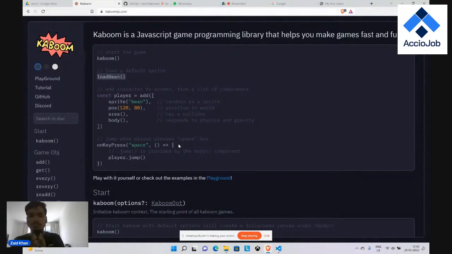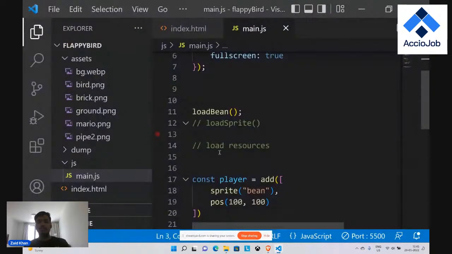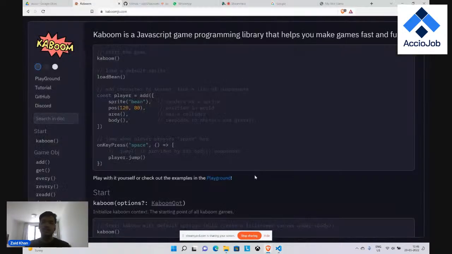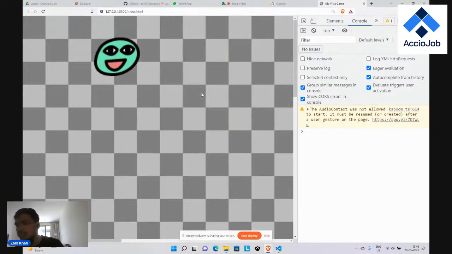This site is running on the local system, so I cannot share it so that you can use it locally. If we have time, we will try to make it public or something like that. Okay, so I was able to create a player, and because I have defined a name for it, I'm able to use it and call some things. Right now, as soon as space is pressed, I'm saying try to go up. And you can see that whenever I'm pressing space, it's going up, going up, going up.